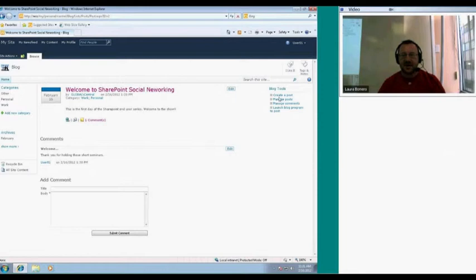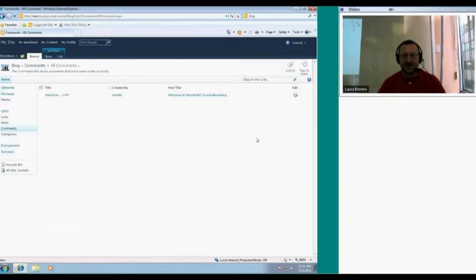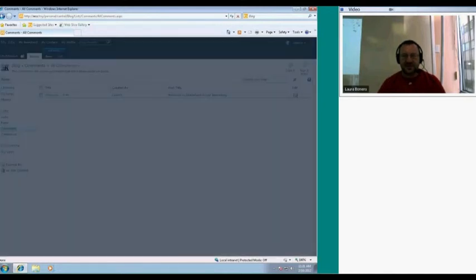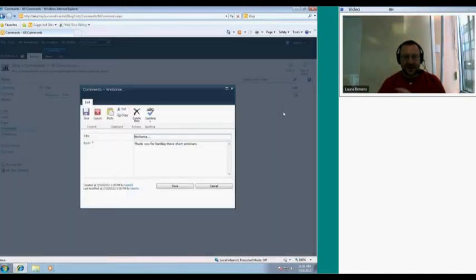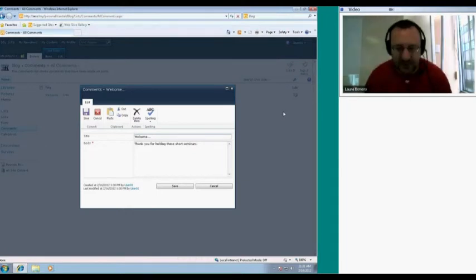Okay. If I say manage posts or manage comments, it changes the comments from the standard view to a table, like in Excel, so that I have the capabilities of being able to edit the content. So if I click edit, I can then go in and change the values for this particular item.